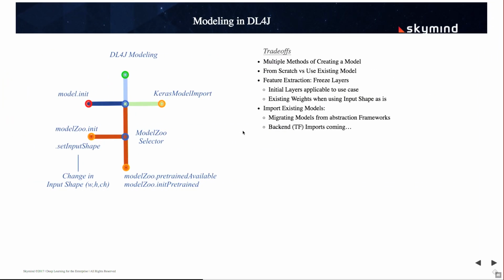These are the different sides that I was talking about: either you do initialization, or Keras model import. As part of the model zoo, we have a selector, so you can define either the type of network that you want, or the type of use case. For example, you could say, give me all the CNNs, or give me all the RNNs. Right now, basically all of them are CNNs, and there's one LSTM that we use for text. Those are the main ones we use.